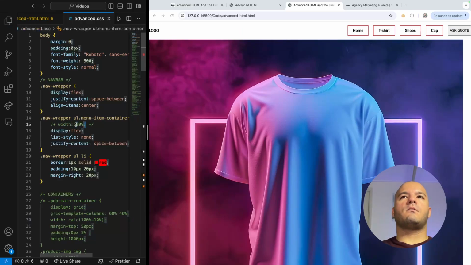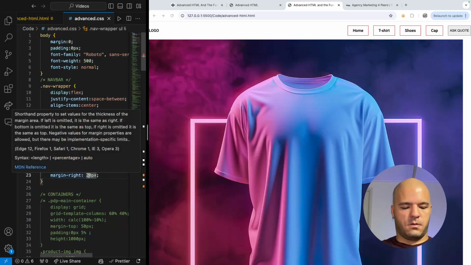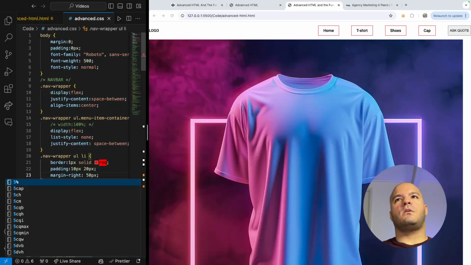If I take it out, yeah, basically it will just apply and take the spaces that it needs based on the styling that we are adding. So that's the 20. So if I do 50, you'll see that it increases, and it will keep doing that. The advantage of having the padding here is that we make this element more easily accessible for users.